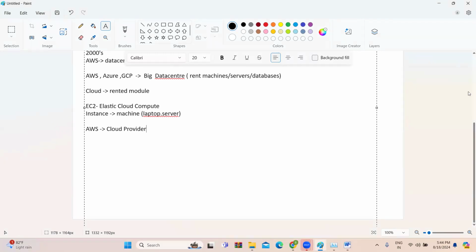Okay. So now the concept here is I am saying that let's say you want another machine and you don't want to go to the market to buy out a new laptop. What you can do, you can rent it out from AWS. Everybody understood this part, right? But the question here is, I am there in India.